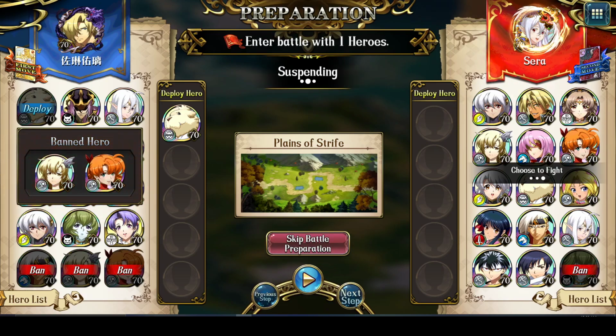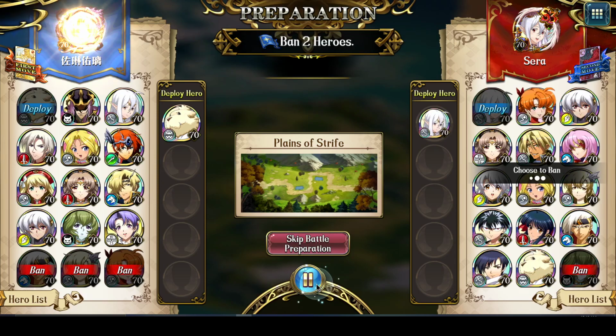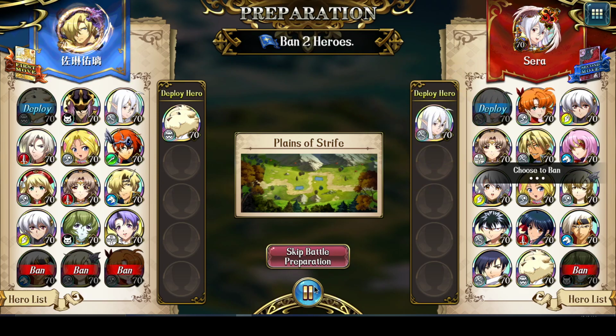Now, what do I ban? Okay, like I said, I ban his 2 healers. I ban Tiaris because I want to tank bust. I ban Liana because I don't want him gospeling people. He could gospel Leon. He could gospel Yulia. It'd be frustrating to deal with. I lock in Zerda, immediately going for rush.